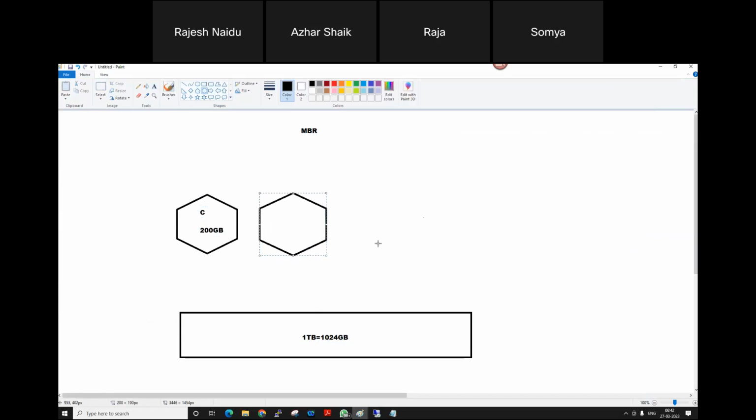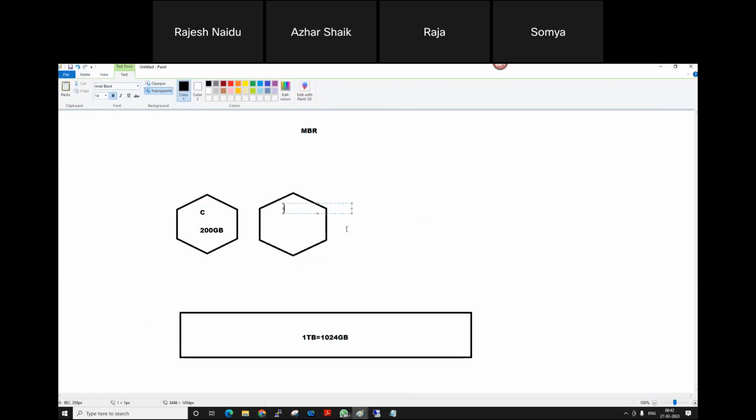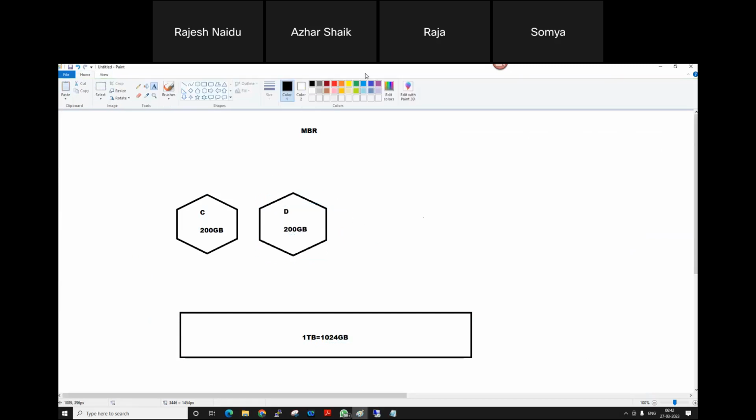Next, one more drive I'm creating. This is the D drive. Suppose again I use 200 GB here. Like that, E and F drives are also created.